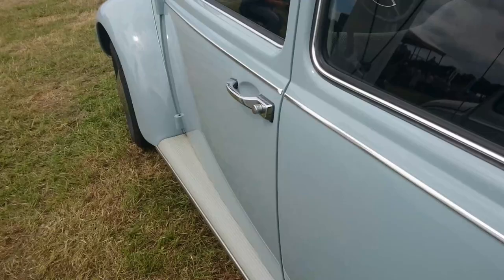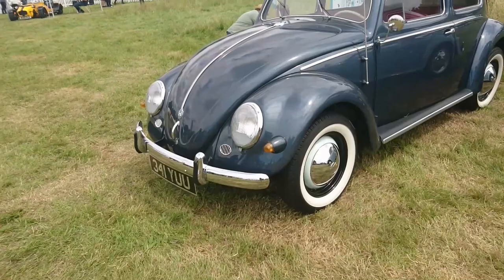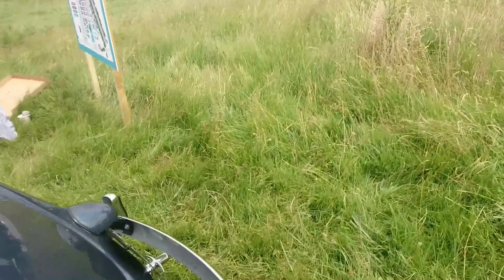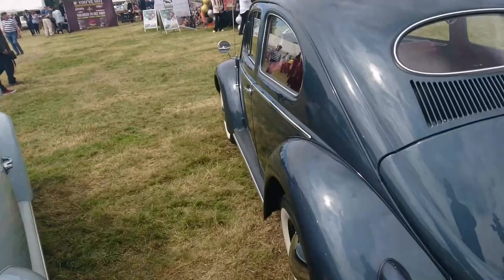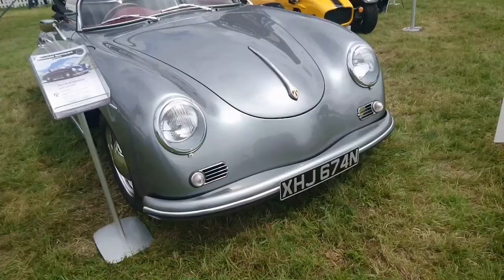This is a '67 Volkswagen 1500. Of course some of the original Type 1 Beetles — they're not called Beetle anywhere on them, they're just referred to by engine size mainly, or some just called the Super Beetle in the '70s ones. But this is a very, very early one — I think early '50s. The very early Beetles have a rear window that's in two parts, but this one doesn't. I'm afraid that's pretty much the limit of my Type 1 knowledge.